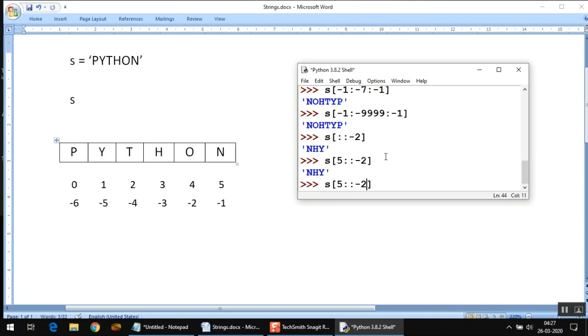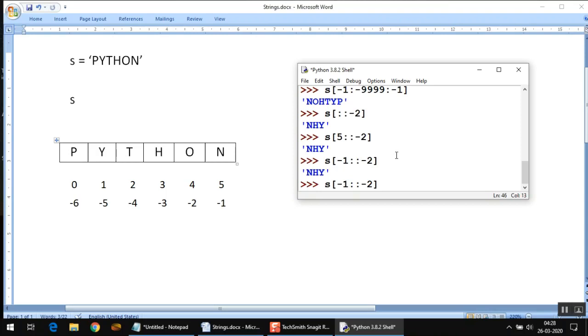What can be the other way of doing it? I have to keep -2 here, there's no doubt about it. What else can I write here? Can I write -1 here? Should this be giving me the same output again? Let's see. -1 is the negative index and we are going backwards, skipping one character, rest is same, so it is also giving me the same output.